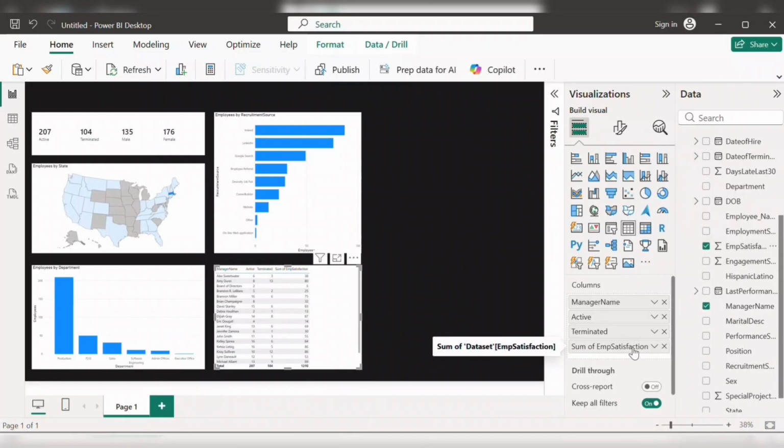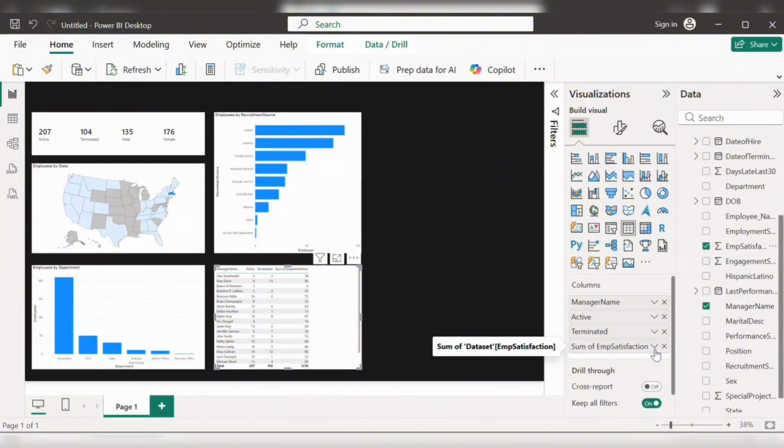By default, whenever the values in your column are numerical values, when you add that field into your data fields here, the values are summed up by default. So to change this, we can either create an average employee satisfaction column, which is like creating a DAX measure, creating a calculation.